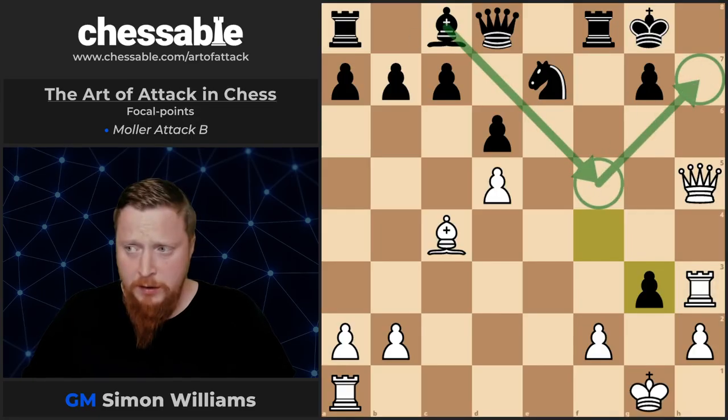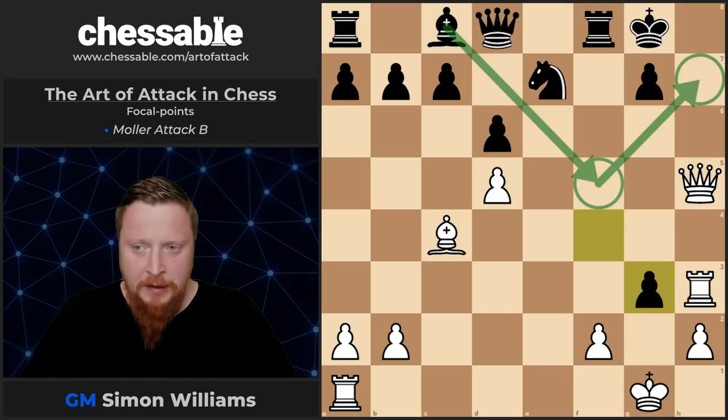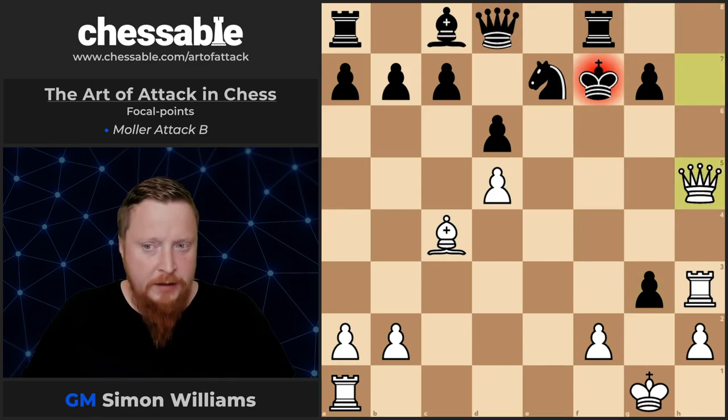Given a chance, we will cover our focal point by playing bishop f5. This is a very often hidden way of covering the focal point. I've fallen for that before. So we have to check. And now queen h5 is the best chance at getting a draw. King g8 would get the draw, but latest developments have shown that g6 is better for black.